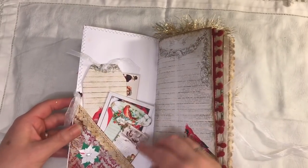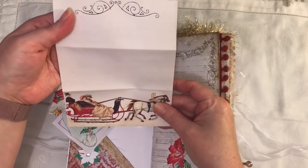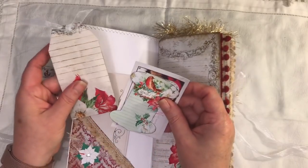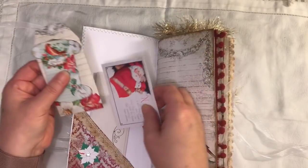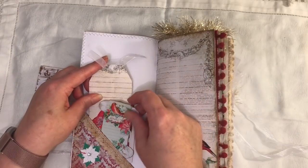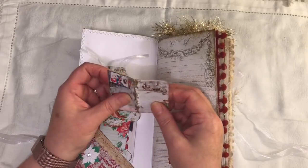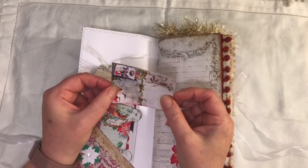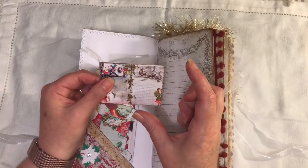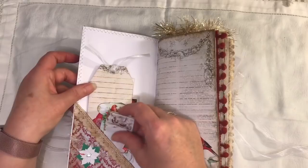So I've made a pocket on the inside. I had this in my digital stash so I printed it off so it looked a bit Christmassy, and I've put that in there, and we have a journaling card from the kit. It's been backed onto either coffee dyed paper or cardstock. Tag from the kit. A little spool from the kit. This was from the other kit called Christmas Chia and I shrunk them right down - they're really diddy. These are full-sized journal pages so they're really diddy.